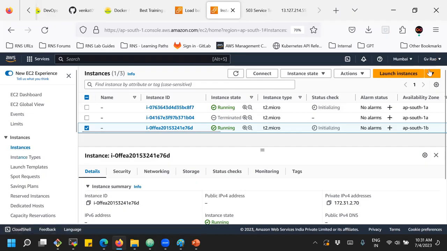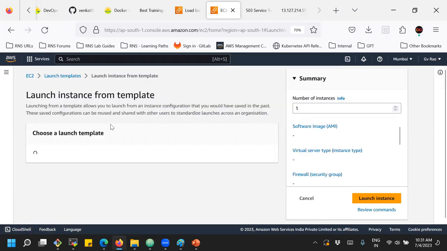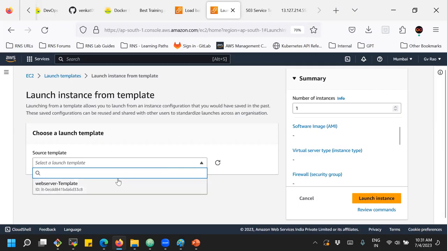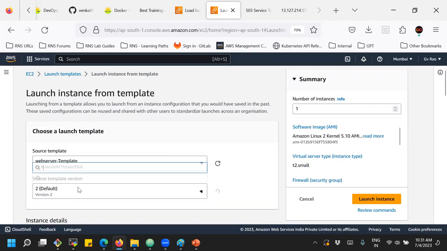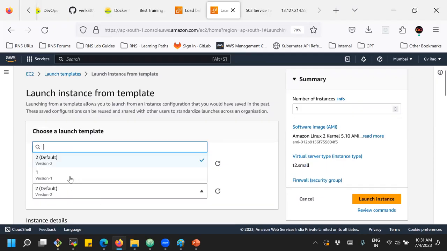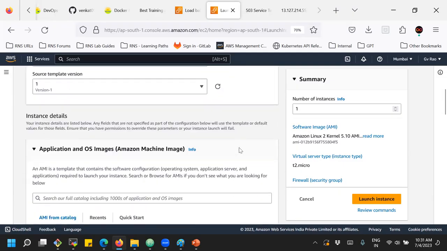So let me launch it quickly, the 1B instance. Didn't observe that.